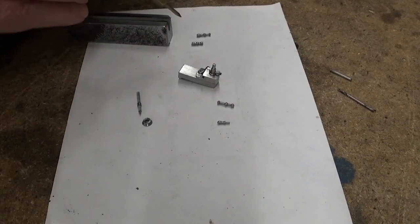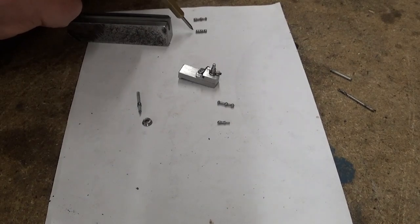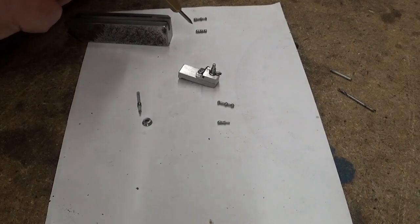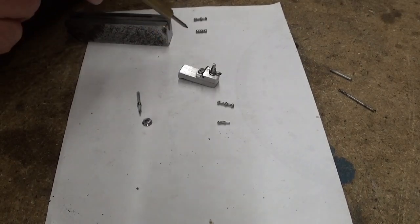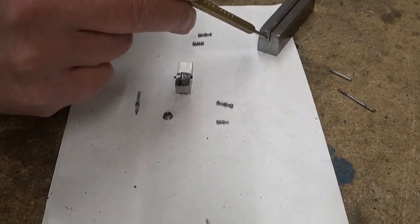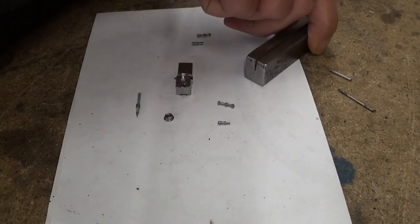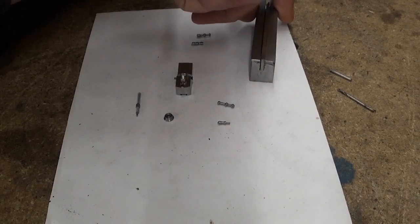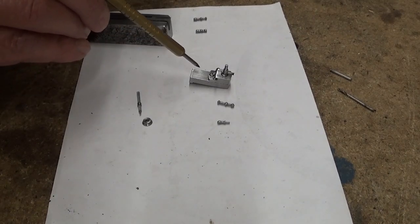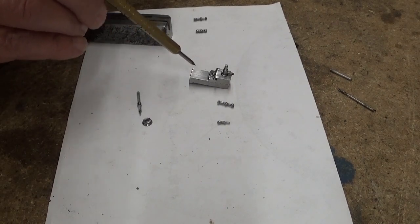And of course I made also some bozo handles. I made two others and they fell somewhere in the chip pan or on the floor, never to be seen again. To make these little balls here on the handles, I made a forming tool. Now it's a bit hard to see, I think, on camera, but I suppose you get the idea. I'm gonna leave them as is because the final assembly will be done if this part is painted, of course.